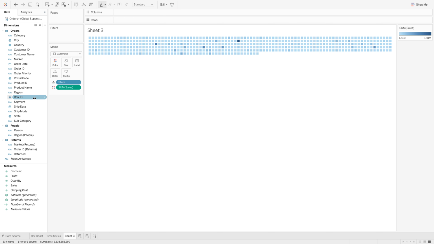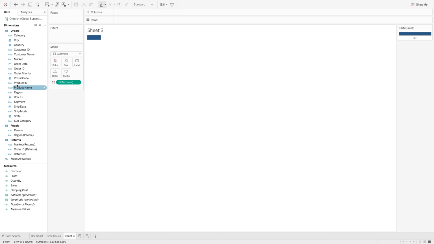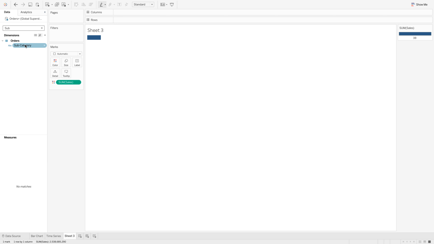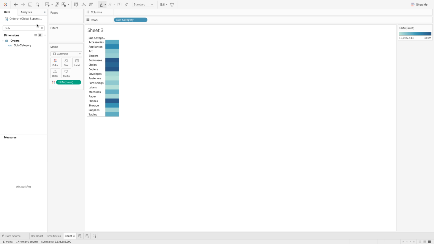Let's delete that then. Let's bring out state. Let's bring in subcategory. If you're looking for a field that you know is in your data, but you've got a lot of different fields to work through, this magnifying glass up here will let you do a quick search. So let's do sub. I'm going to bring this in. Close out.